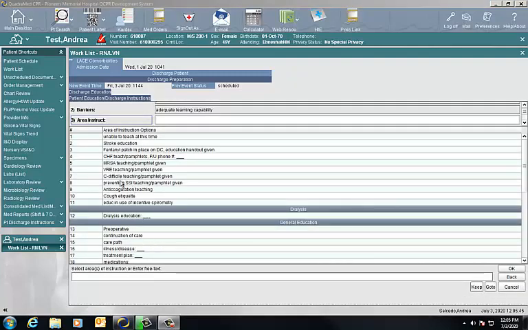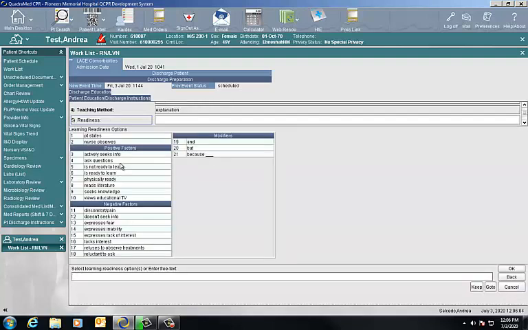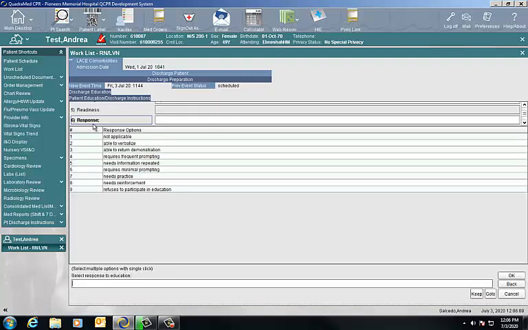You have some predefined information here, or you can just simply enter free text if you have specific information you taught them. If you used any kind of explanations, printed handouts, just pick whichever is appropriate, and you can document the readiness. If not, just hit enter to go past it. And how did they respond to your teaching? Maybe they were able to verbalize but need reinforcement.